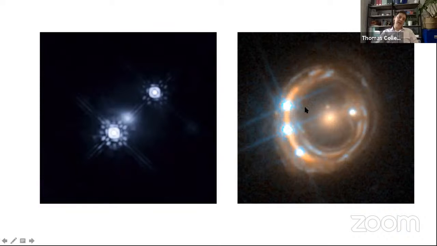But we also see the unlensed host galaxy here. So you see this orange bulge, the bulge of the host galaxy of the quasar, and you see these blue clumps that correspond to knots of star formation. And this is really constraining, because we now know that we need to de-lens all of this into a single astrophysically sensible background host galaxy and get those 4 points of the quasar correct.